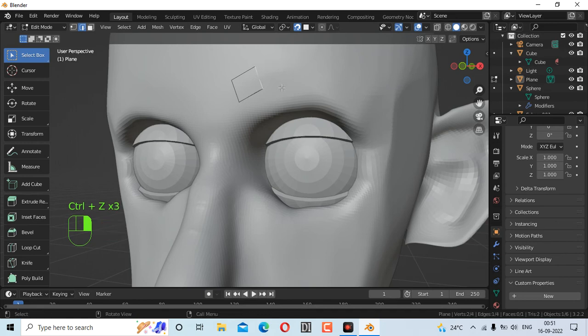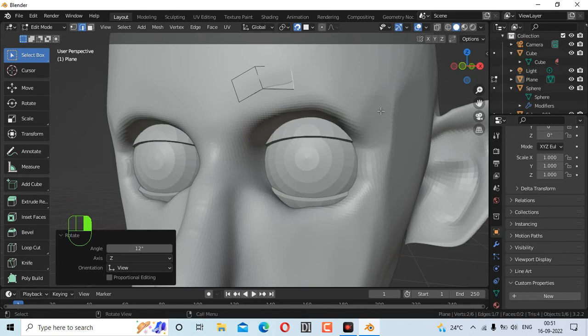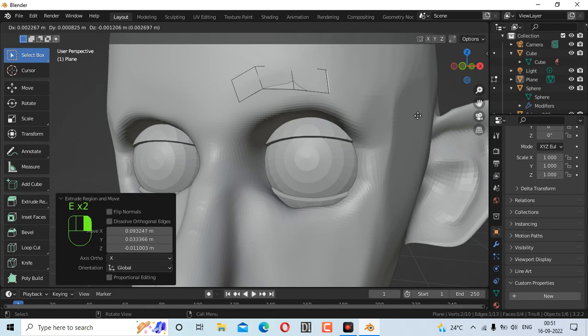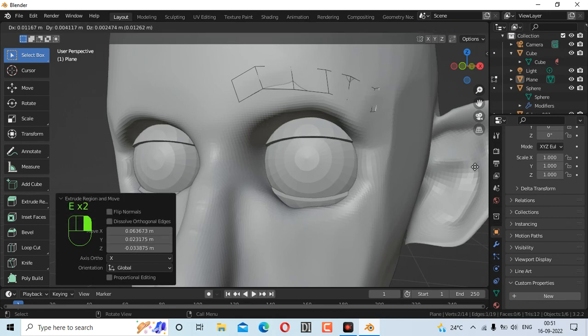Or I can go straighter a little bit. So extrude and rotate this. Fine. Yeah, this is much better. Extrude and extrude, rotate this, and extrude.